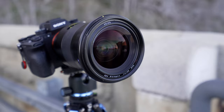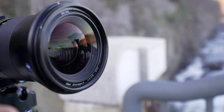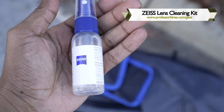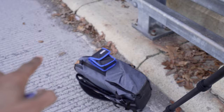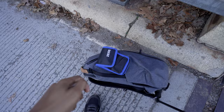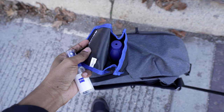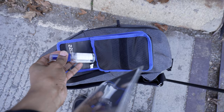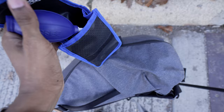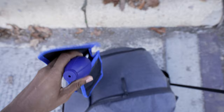From the mist down below earlier, water kind of got stuck to the lens. I had to bust out this — my Zeiss cleaning kit. I used some of this solution, which is really good. You just put it on a microfiber cloth and clean the lens, and it looks like brand new again. I always carry that, so it's essential when you're out on location to have cleaning solution and a microfiber cloth, because you never know when you're going to need it. Also carry a blower for your lens and sensor, because you might get dust if you're changing lenses. If you're using a zoom lens you don't have to worry about that, but for someone like me using prime lenses, you need that blower to blow your lens or sensor.